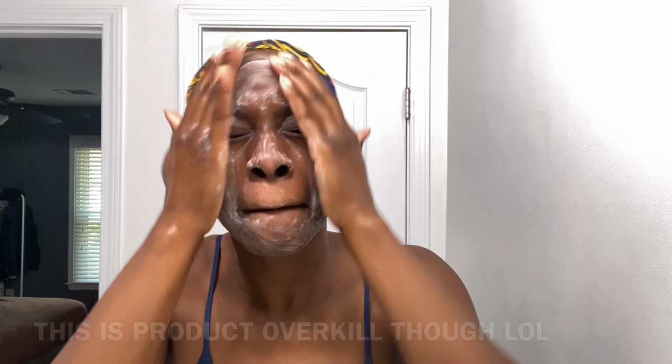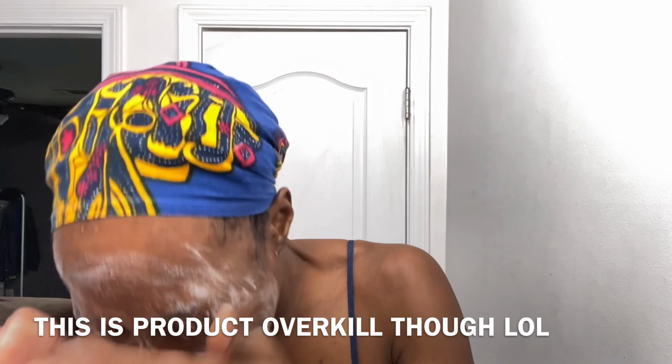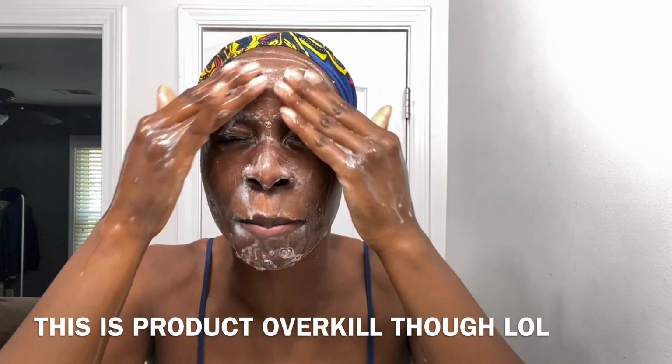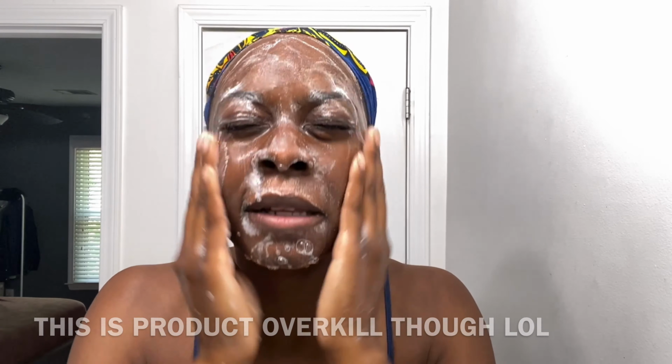And if you wanna see a lot more foam, all you have to do is pump more product into your hand. More water as well. And that will really get you the foaming action that you want, if you're a person who likes to see the foam, okay? I just like to get my face clean. Now that the product is all lathered into the skin and all that jazz, I'm gonna go ahead and rinse it off with cold water.